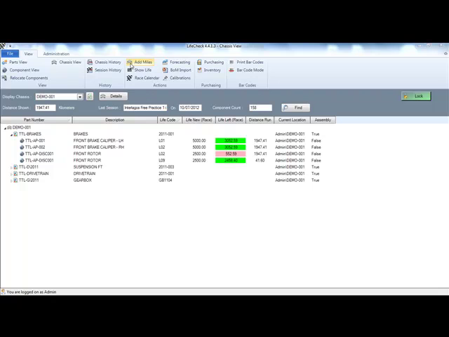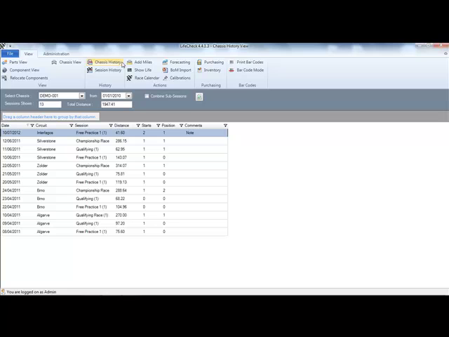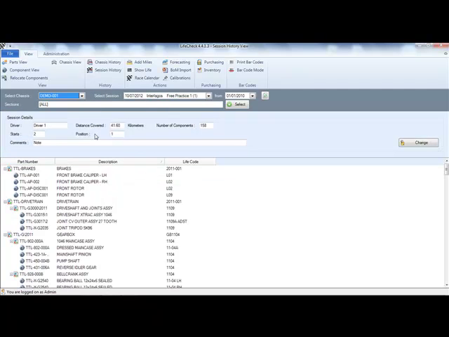Having just added miles to our chassis, we can view the session added in the chassis history. The chassis history shows very rudimentary information about the sessions that the chassis has taken part in, as well as listing them. We can see our session just added in Lagos at the top of the display. By double-clicking the session, LifeCheck will display the session history. Here we see the basic information about the session, the distance run, the driver, the location. Also listed are the components that were on the chassis during that session.